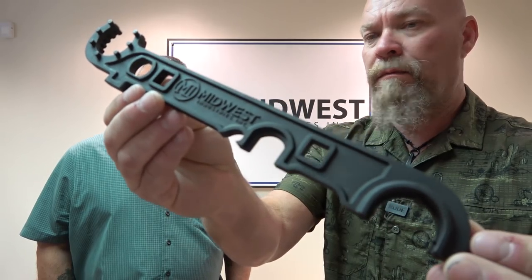Hey, back with Troy at Midwest, and this is one of the coolest things that I got last year or early this year from Midwest. So let's talk about this armor wrench — it's just a little bit different. We took our experience with all the other wrenches we've used and came up with our own design for a wrench that will do a lot of things where we saw shortcomings with other wrenches.